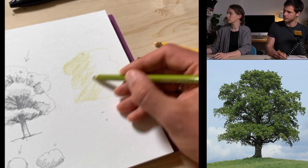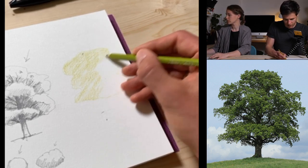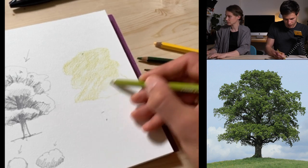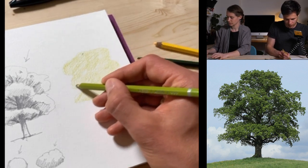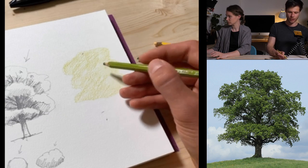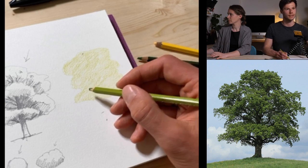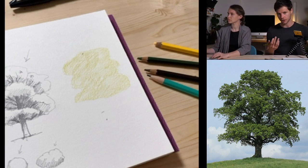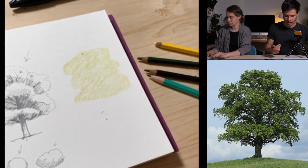It doesn't have to be really impressive. If you're using other mediums, then do it your way. But I usually, when drawing with colored pencils, do this kind of hatch. So I do diagonal lines. Why diagonal? Because diagonal hatching, diagonal texture gives it a feeling of volume, and this is perfect for trees. If you do vertical hatching or texture, then it will look more flat.